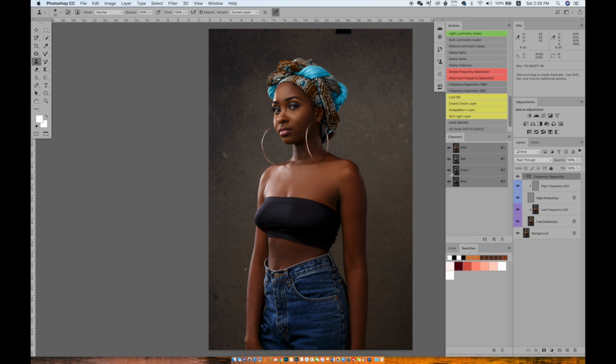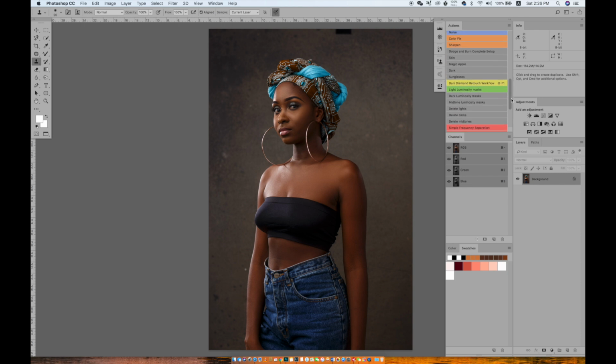After this, I'm going to flatten my image again. You see what we've done, how smooth the skin is now. Then there was a tutorial I bought from Danny Diamond, so I normally use that tutorial action to work on my images, because I feel it's simpler and everything is in sync.